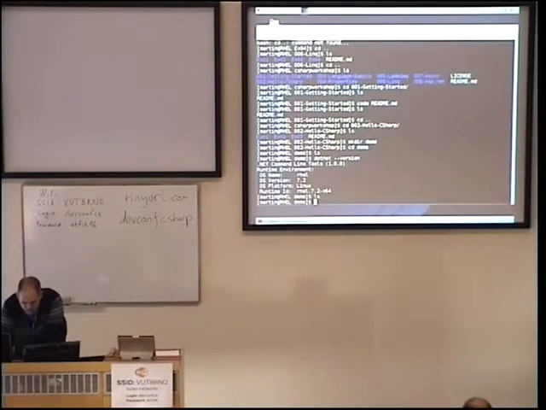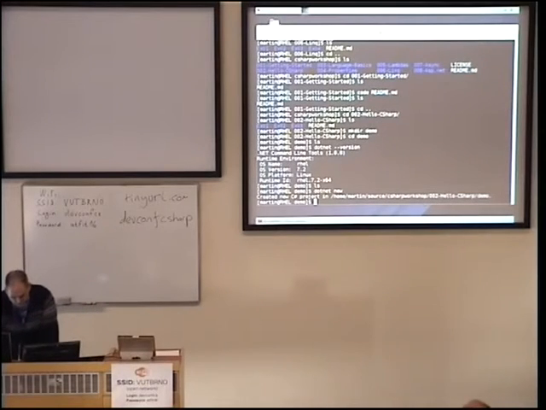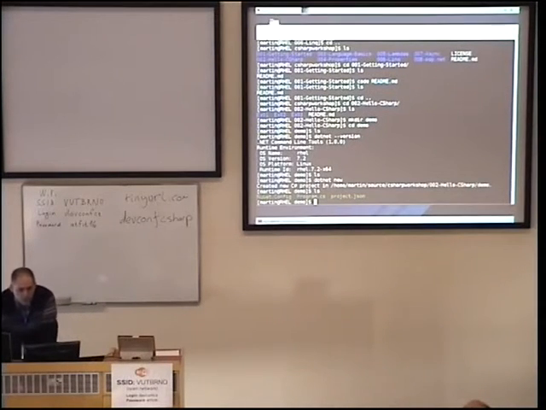Once you've got it installed, you can do .NET version, and boom, you're up and running. Or if you want to follow along with Mono, then you can. All you do is, I can do .NET new, and it sets up a scaffold of a quick Hello World project for me.